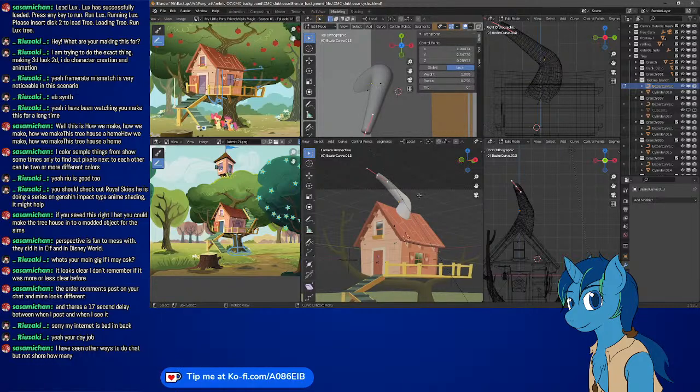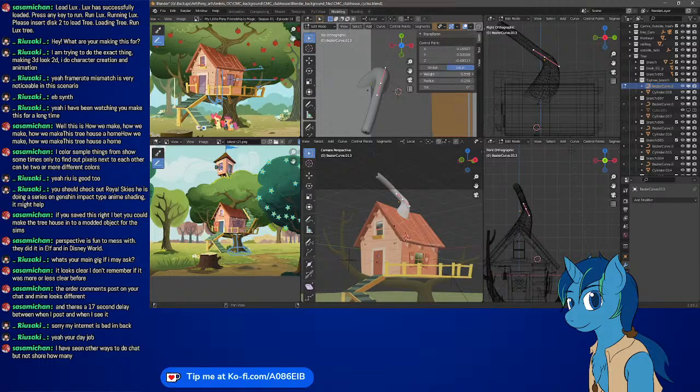Yeah, that feels about right. And let's make this 2.5 as well. Oh yeah, that feels like the thickness of the branch.